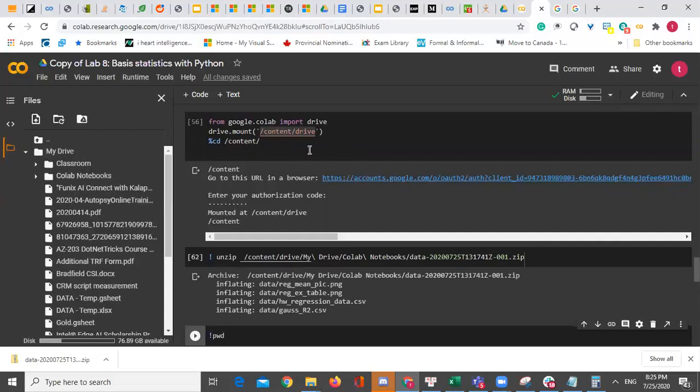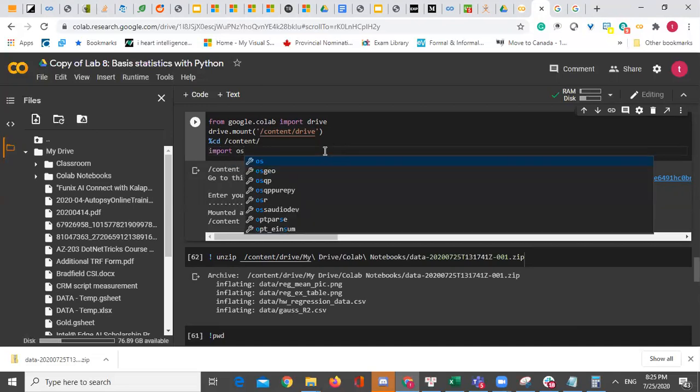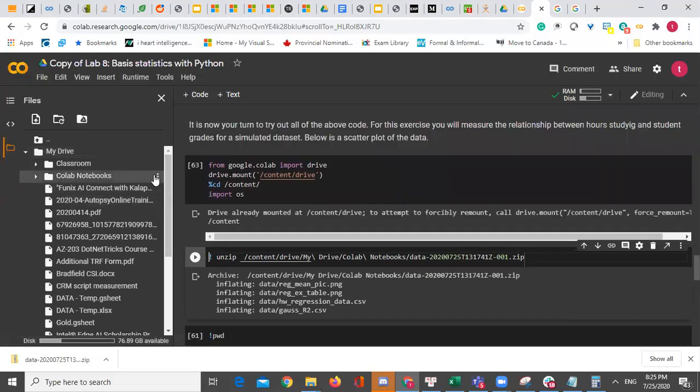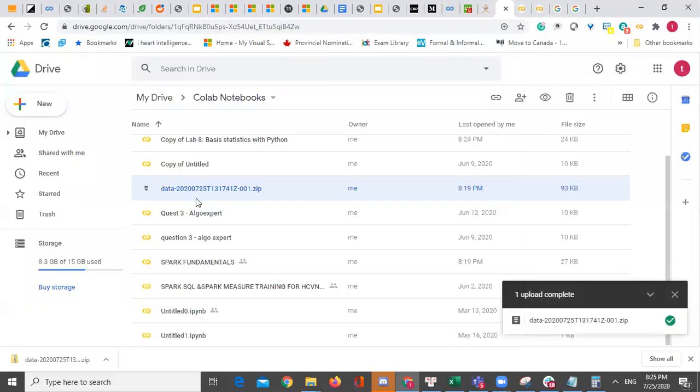Okay, now here you have to import os, or change the directory where you are working. Where is data? Let me see. I think this is the one. Try to refresh. Oh, it should be in here.